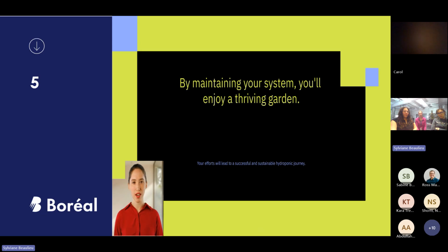2. Whiteflies. These are not flies, they're tiny, white moth-like insects. They flutter around when plants are disturbed and lay eggs on the underside of leaves. Look for yellowing, drooping leaves and small white dots, eggs or nymphs. 3. Fungus gnats. They resemble fruit flies but are drawn to moist environments and decaying organic matter, even bits of algae or root debris in hydro systems. Damage: the larvae feed on roots, causing wilting and poor nutrient uptake. 4. Spider mites. Nearly invisible without magnification, they leave behind fine webbing and tiny speckled damage on leaves.